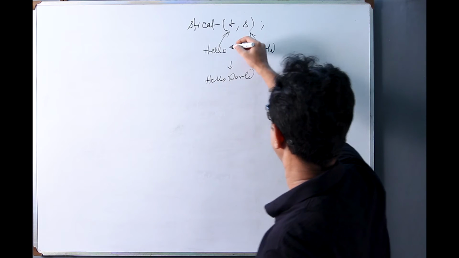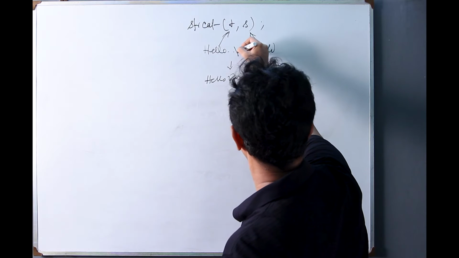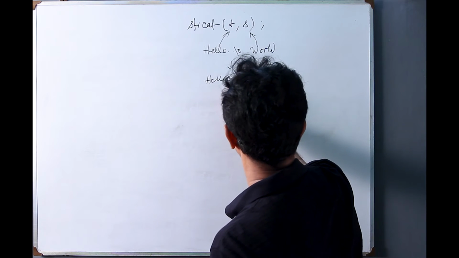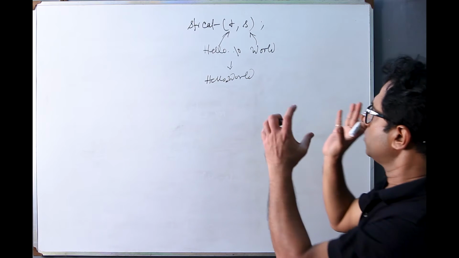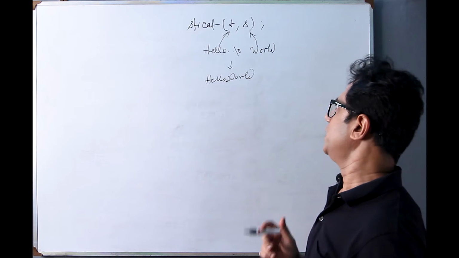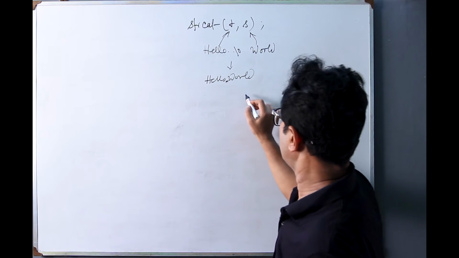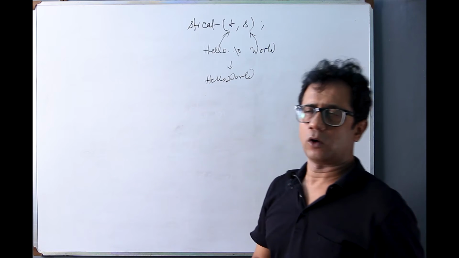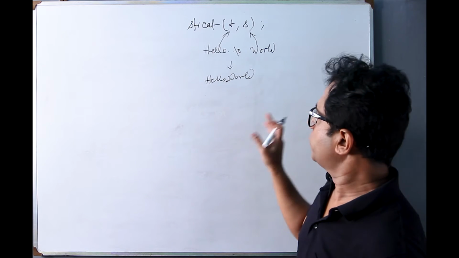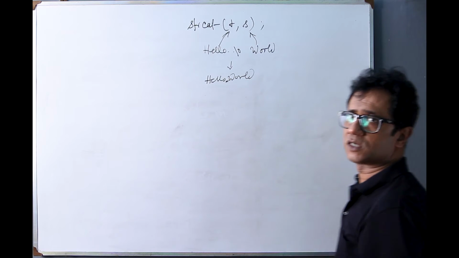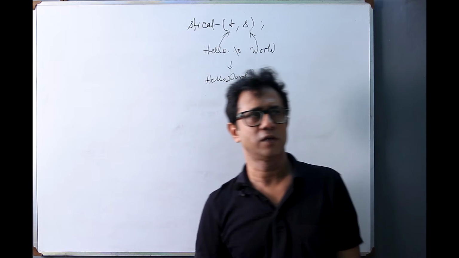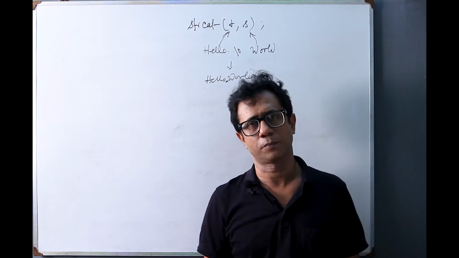And if we keep a space after this and then the null character, then we can have a space in between them as well. So if we want to join two strings in this way, suppose I write good and morning, then good morning will be the output. In this way we can join or concatenate two strings with the help of this strcat function, which is very important for application programming purposes.